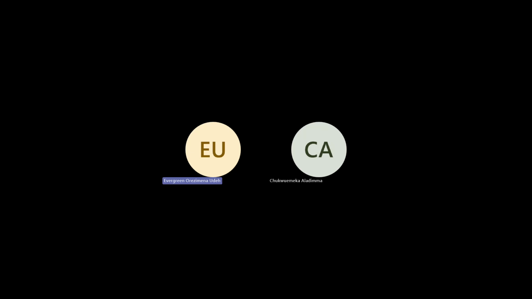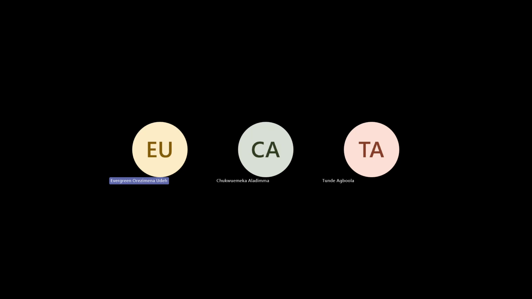Then input fields are spaces where users can enter text within a product. So we create text input fields, date input fields, email input fields, password input fields. Then labels, these are what you see on top of your input fields, like your name, email address, enter name, stuff like that.